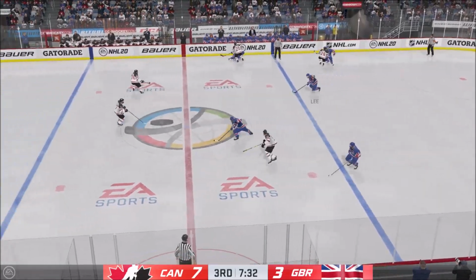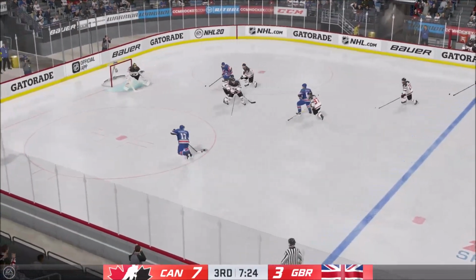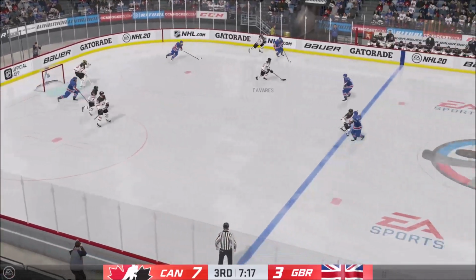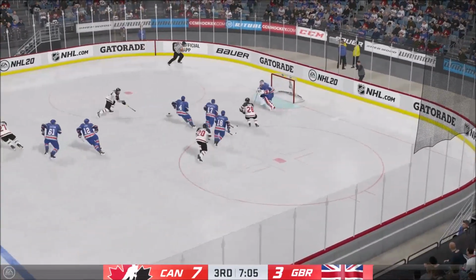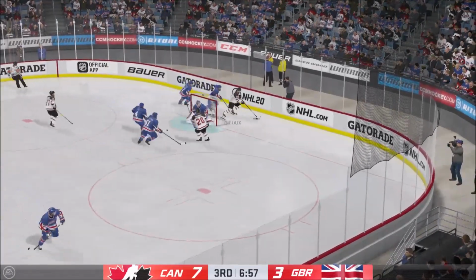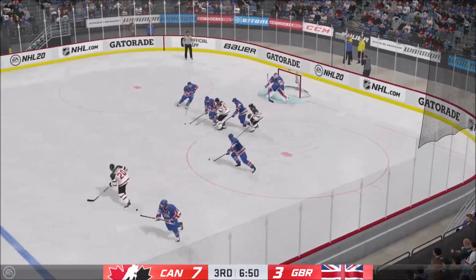Takes the return feed. Takes the feed in the middle of the neutral zone. Quick feed to Richardson. Denies him! Somehow the shooter got loose in the slot, but the goaltender's equal to the task. That's a good save. Here's a short pass to Giroux. Comes up with a blocker save. Poked away by the goaltender. Quick pass to Tavares. Strong defensive effort.